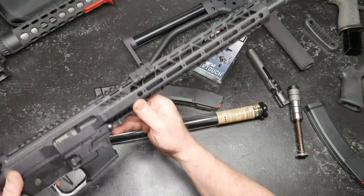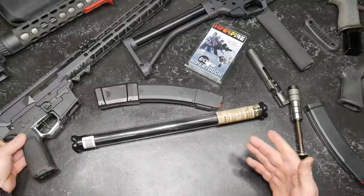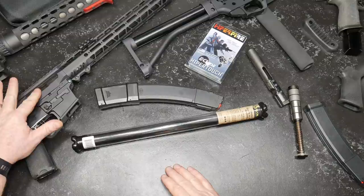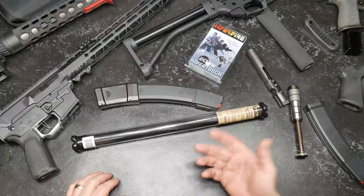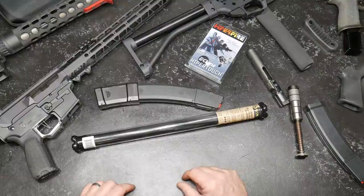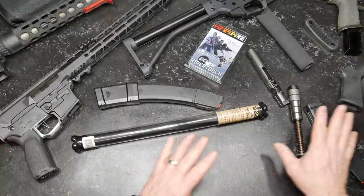The only problem with it is that it's hefty. The difference between USPSA and 3-gun when you do a pistol caliber carbine — we may be shooting out to 100 yards with this thing. The USPSA match that we're going to be shooting down in Talladega — I think that's all bay stuff. My good friend Pops Quest called me up the other day and said, 'Hey, you want to shoot that thing?' I said yeah, and then he told me about the ARV, which leads me to this whole build.